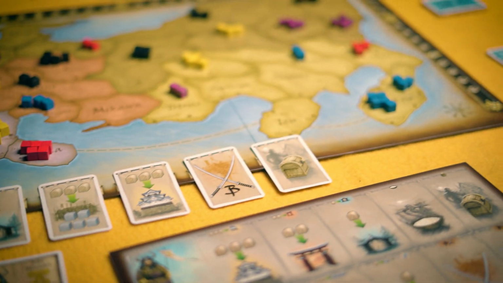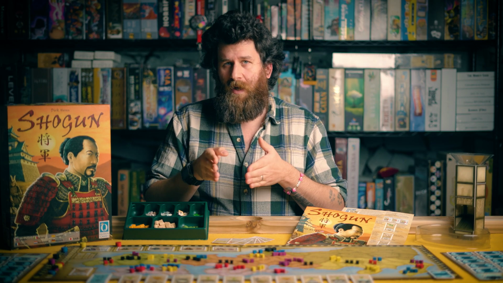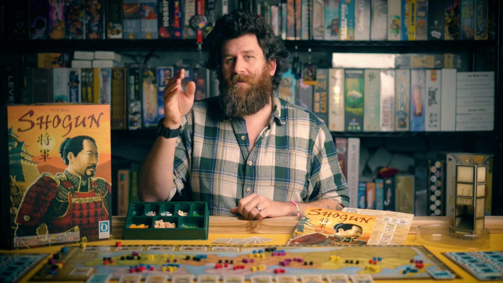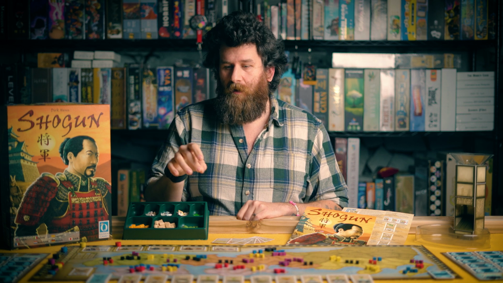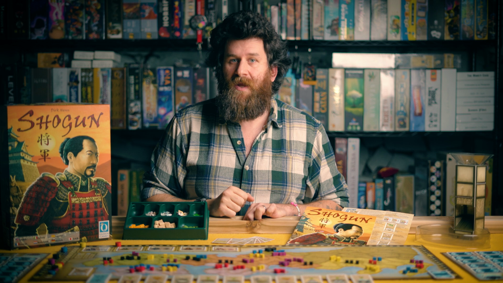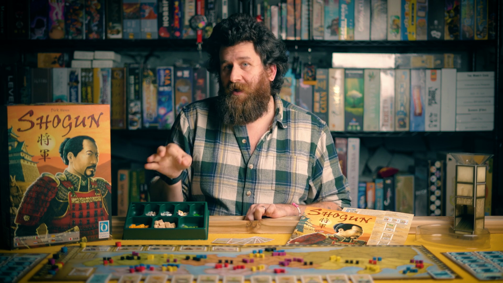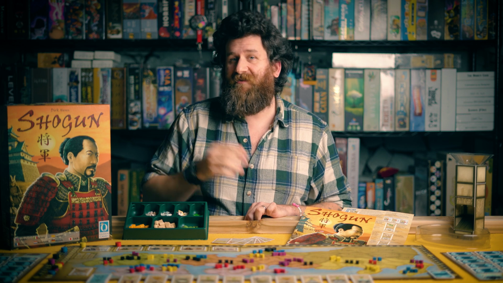Or actually, let's talk about it right now. The rounds are broken up into spring, summer, fall, and then winter is actually a scoring round. So during spring, summer, and fall, we're going to go through all 10 of the actions that you can go through during each round. Then when you get to winter, no actions, just scoring and possible revolts and feeding of rice.